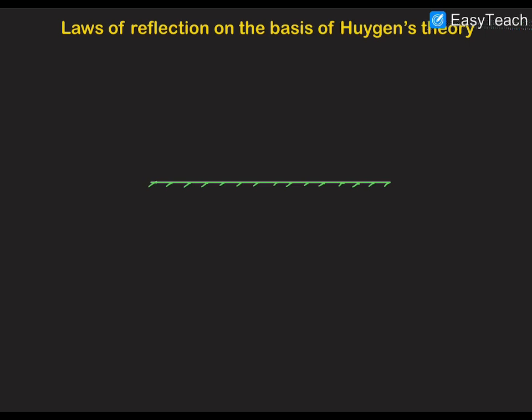In this lecture, as we discussed earlier, we would be discussing the laws of reflection by Huygens theory. I have already told that Huygens theory was challenged by other scientists, and he was told to prove the laws of reflection and refraction with the help of his theory. So he decided to prove the laws of reflection and refraction. And here is the proof of the law of reflection.